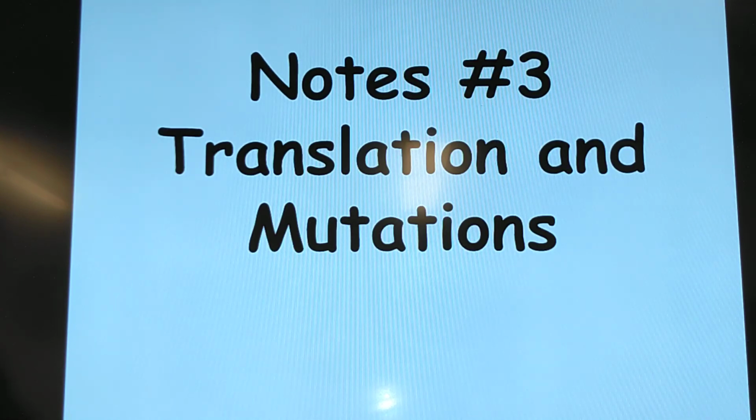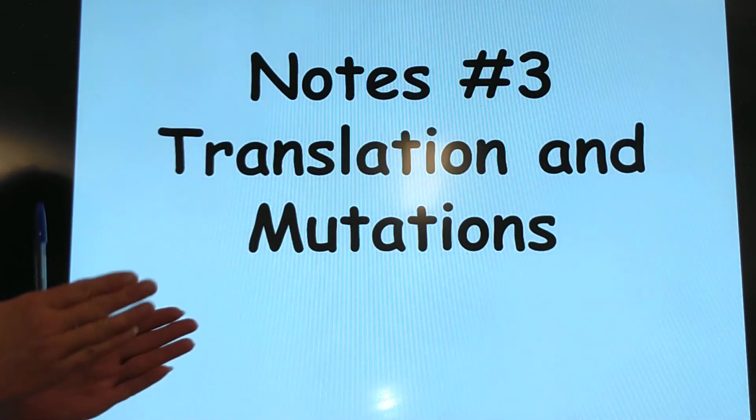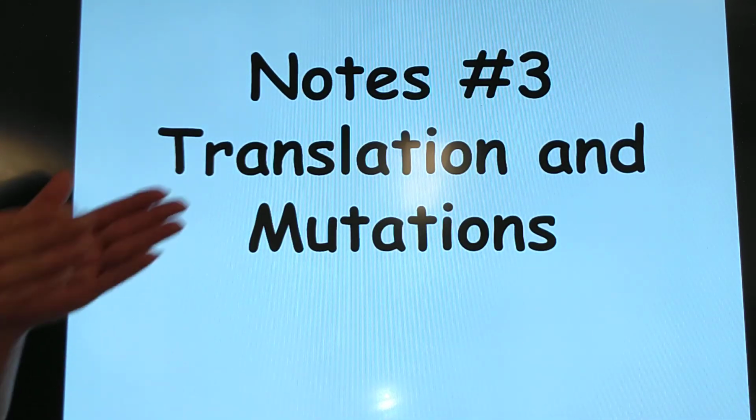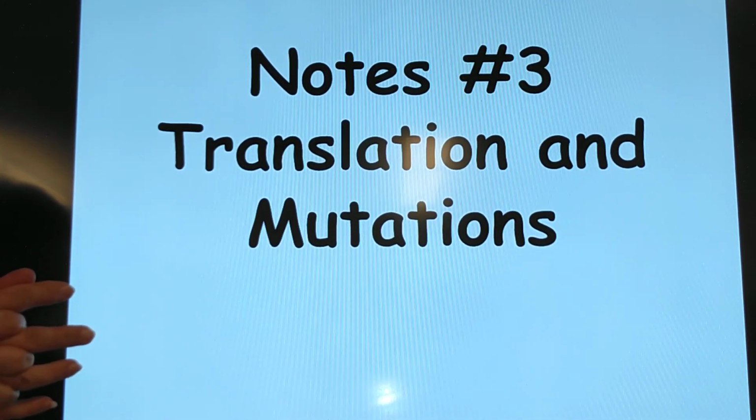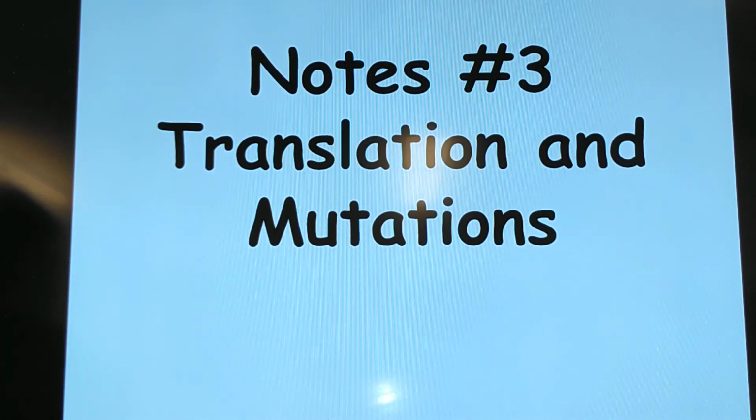Notes, our next unit, a little subunit, will be on translation. That's going from our DNA code that was brought out by the mRNA into our actual protein. And it's very important that that happens correctly because it's the order that those bases are laid down. There's A's and T's and G's and C's. The order those bases are laid down in the DNA has to be copied correctly in the mRNA.